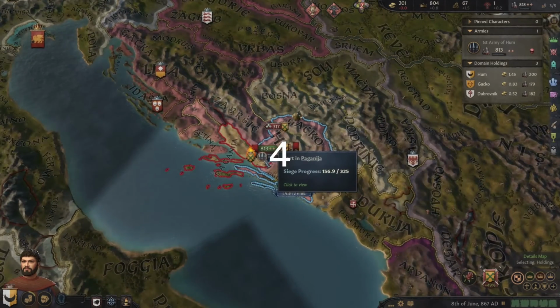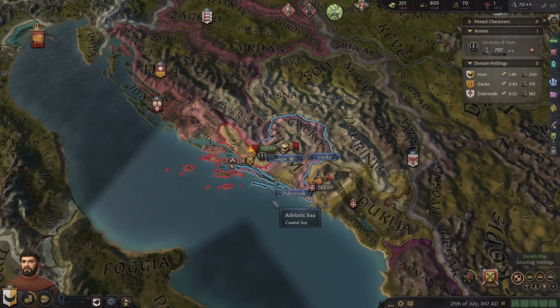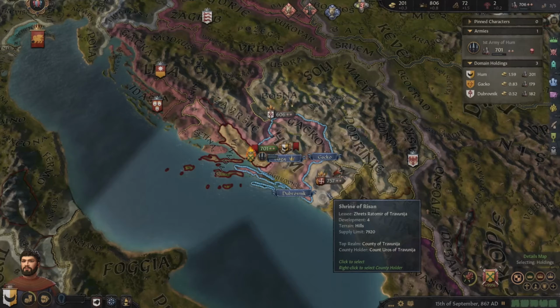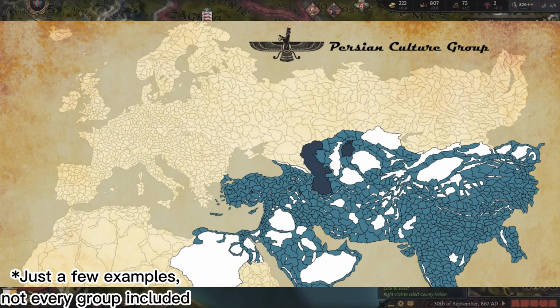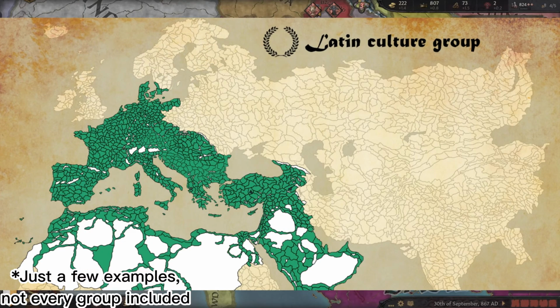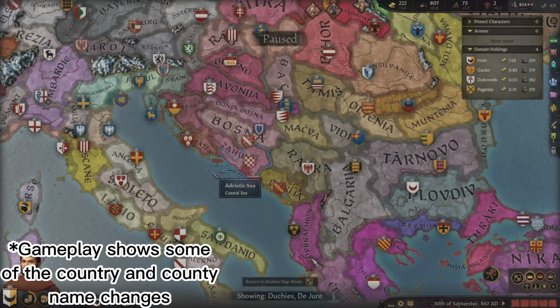At number 4, we have Immersive Toponyms. Do you ever play a game of Crusader Kings 3 and wish that the name of your counties would actually change as you take over the map? Well, this is the mod for you. Adding multiple different cultural names for varying areas across the map, you can make your continent-stretching empire feel much more like yours, as the names of your counties change as your borders do.